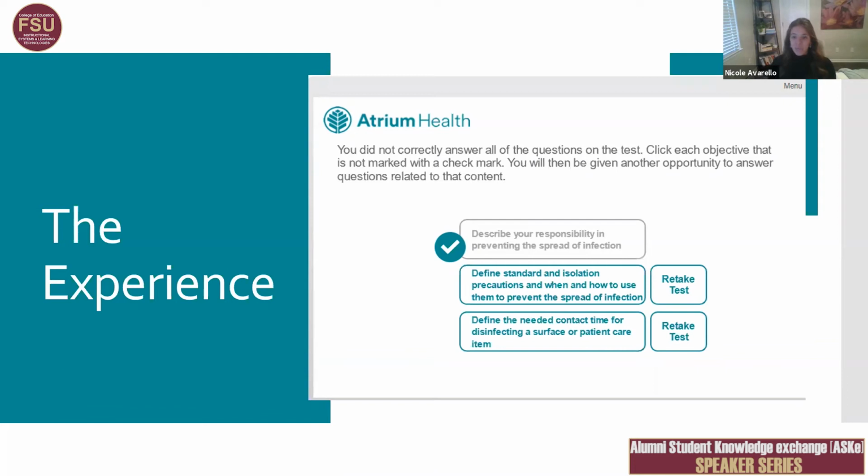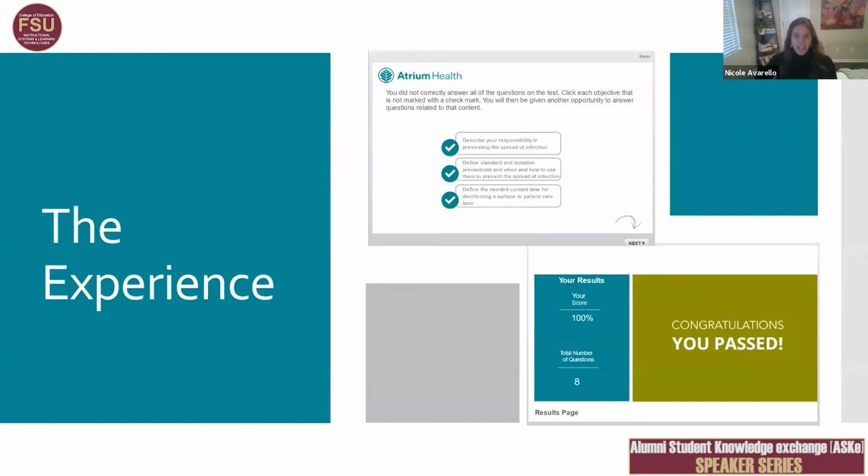This slide was actually tweaked a few times based on our user experience testing and the direct feedback we got from the learners. After passing all objectives, learners see those check marks, and then they see that arrow and the next button appears, and that progresses them to complete the course.